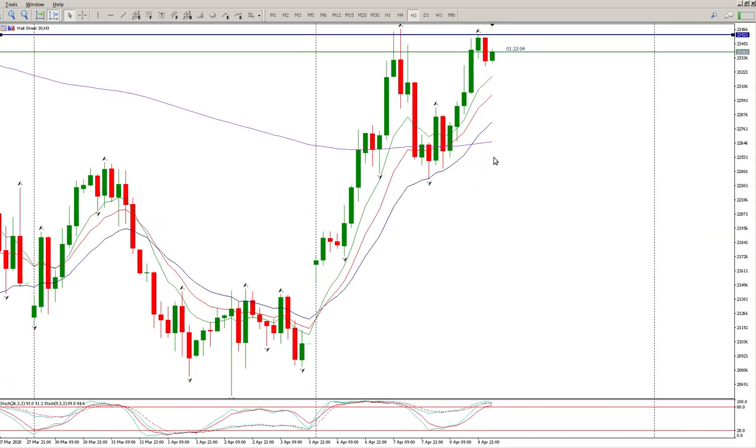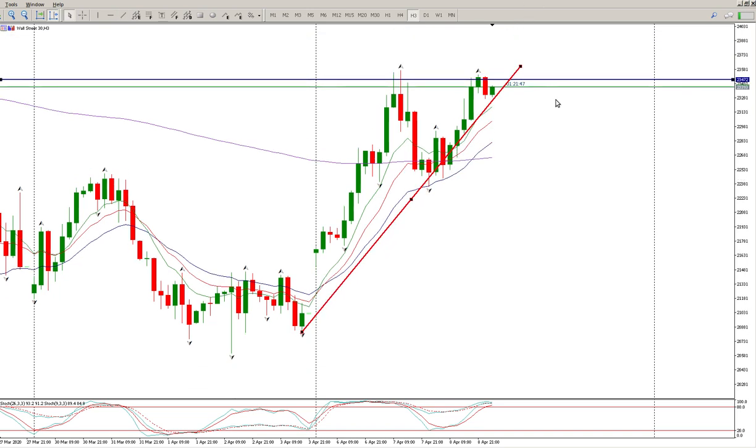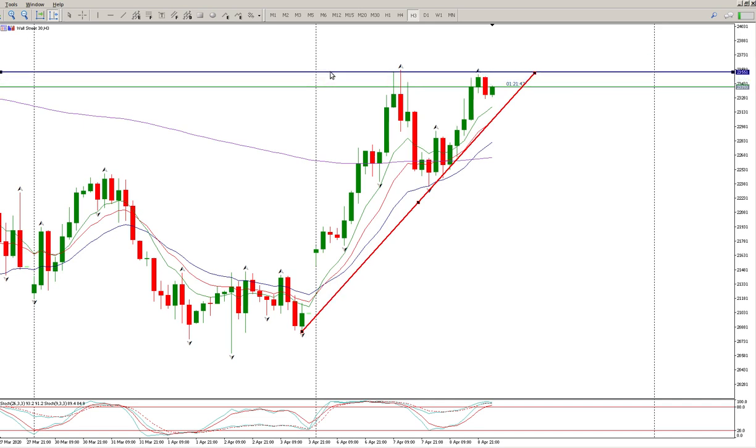So just moving down to the 3-hour, you see this could very well be a double top forming, and oscillators are also indicating a potential double top. So we do have a diagonal trend line that we need to pay attention to, which is this trend line here. There's no divergences or anything that we need to worry about at the moment. So I think we're going to have to watch and see how this thing pans out.